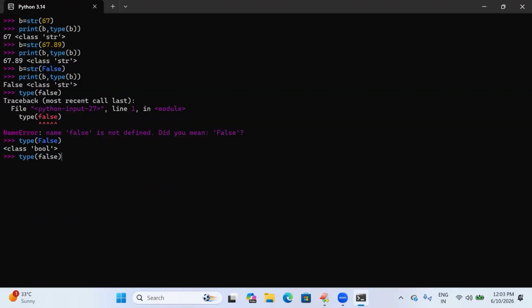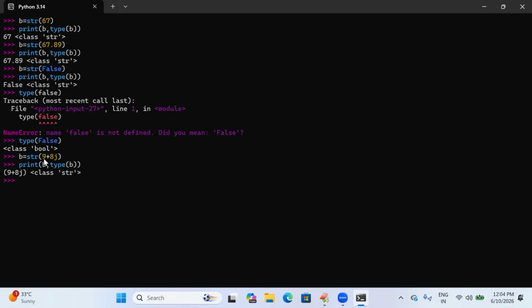So the next is conversion of complex type value into str type value. See here, now I am declaring a complex value 9 plus 8j. I'm trying to convert this complex value into a str value. Then see what happens. It has converted, right? See, this is a complex value which has converted into str class.